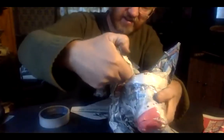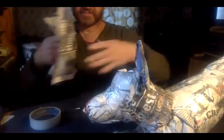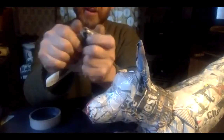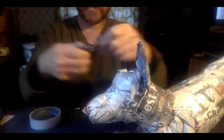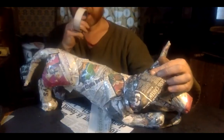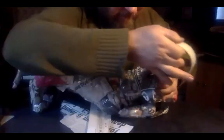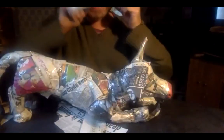And then the ear that's kind of lying down, you bend the ear down, and then you get a bit of paper and you kind of fold it. Yeah, we want, I suppose, a sort of rounded shape. You put that on the piece of wire, and then you basically just tape it in place. So you don't want that to be really small. You want to try and keep the width of that. And then it's important also to tape that actually onto the dog.